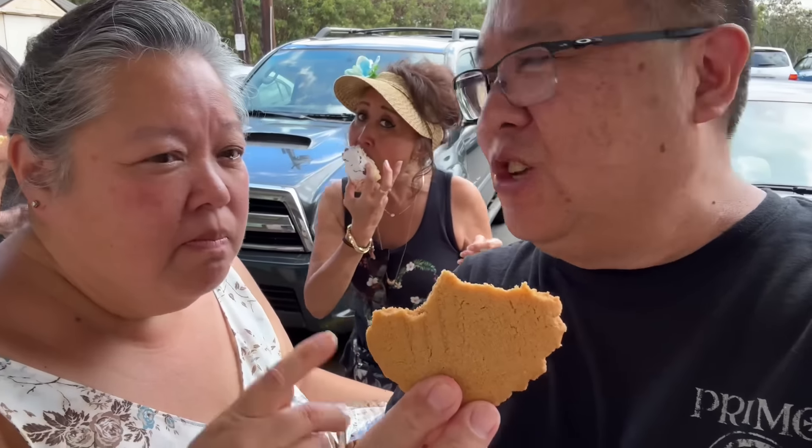I also got the peanut butter cookies — first time trying these. They smell so good. They're crunchy and flaky with a very strong peanut butter taste. Not only do they make great snow puppies, they make great cookies too. This reminds me of the inside of a Butterfinger! These are delicious. Total came out to about $27 — each snow puppy is $3.15 and the freshly baked cookies are $7.05. Well worth it!